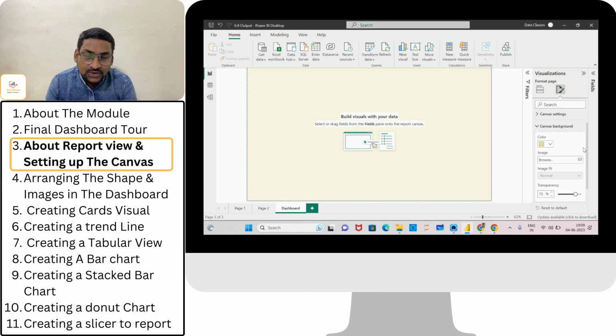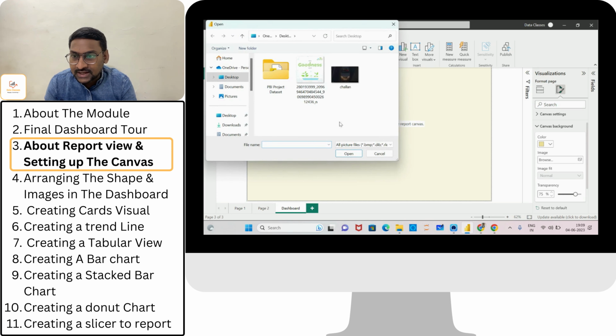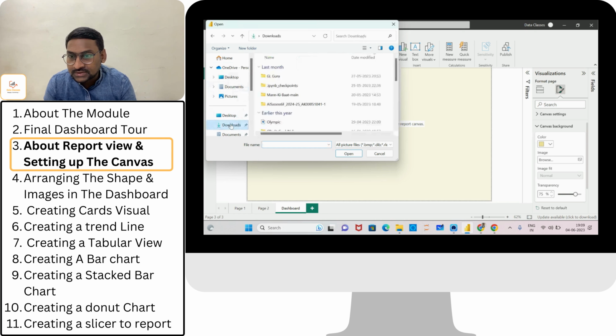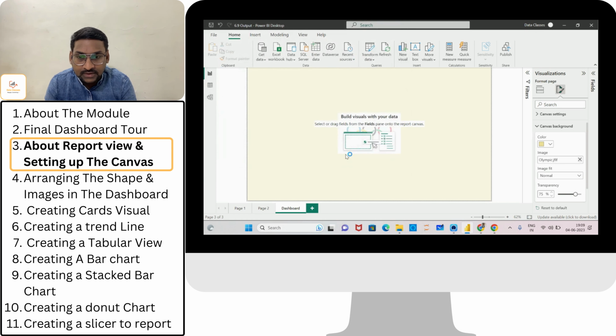We can also apply a background image. What if I want to put an image of the Olympic logo into this? For that I can browse from here. I can select any of the images. Let me select an image. Open.